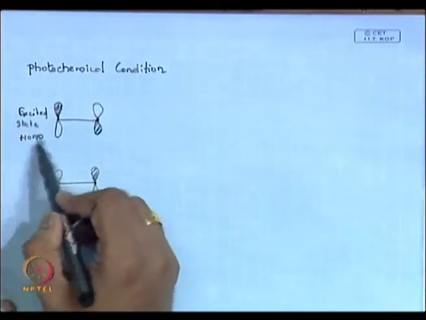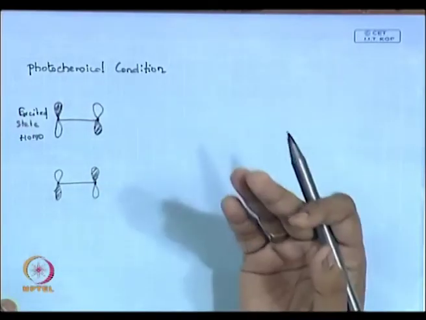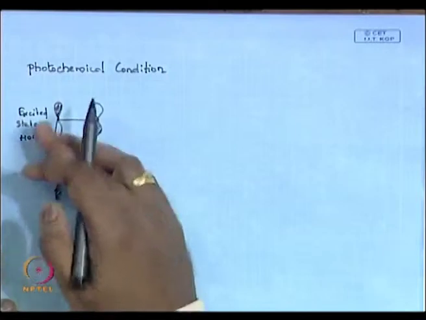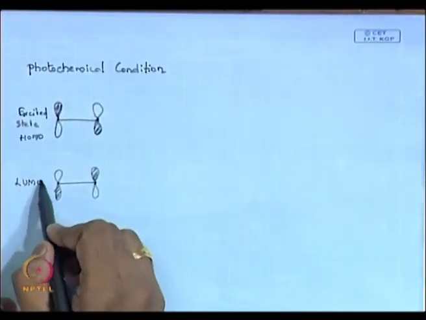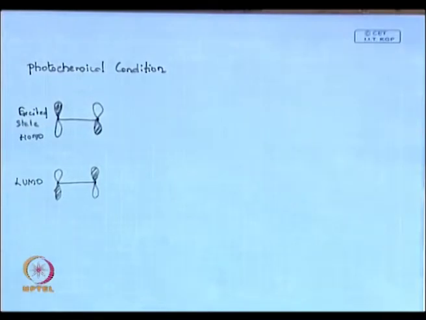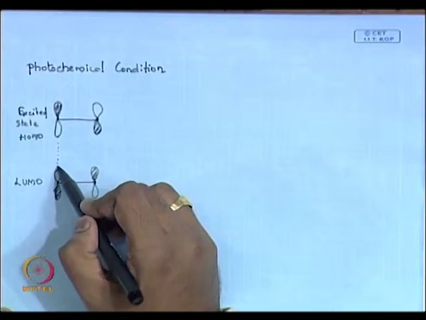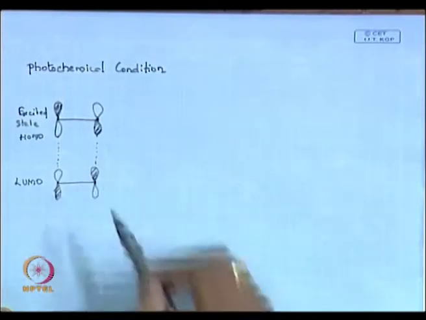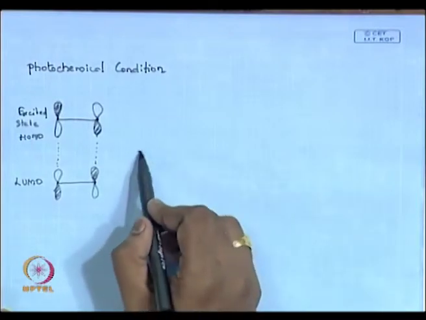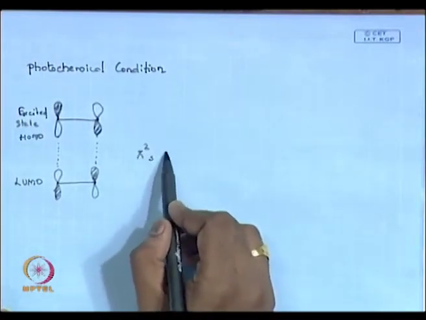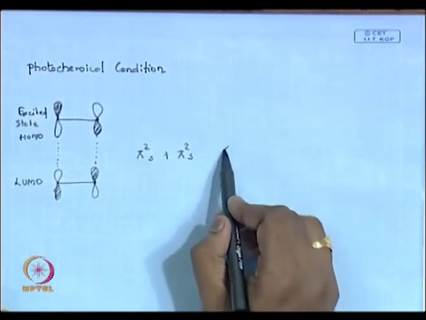In the previous case you were thinking about the ground state. Now, since it is photochemical you are exciting. So, you are generating a new type of HOMO, and that you call the excited state HOMO. And now, you are writing about the LUMO. Now, in this case you can see the orbitals are aligned nicely to form your pi 2s plus pi 2s, which is suprafacial.